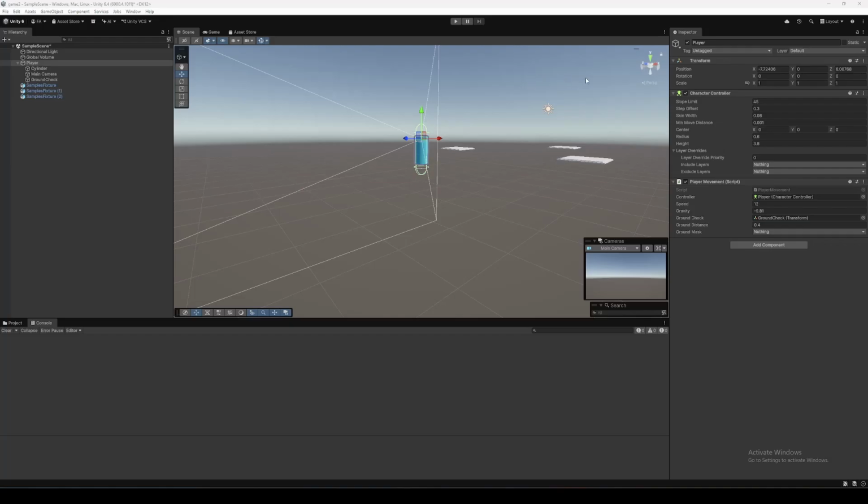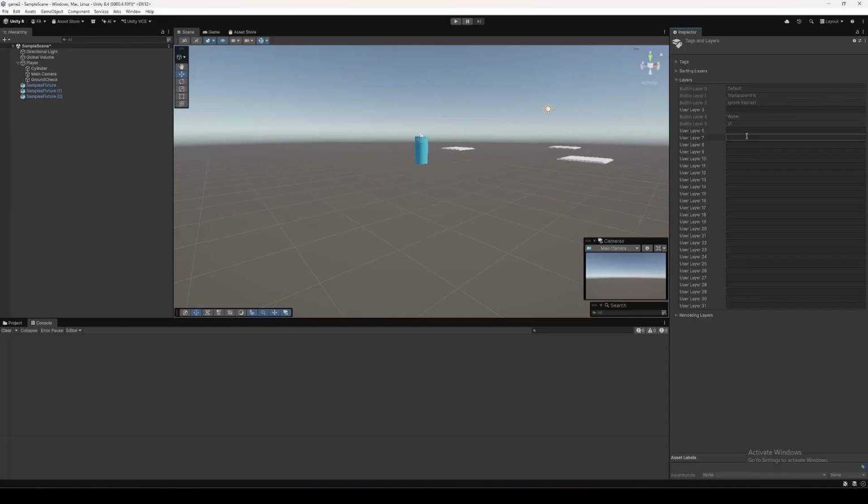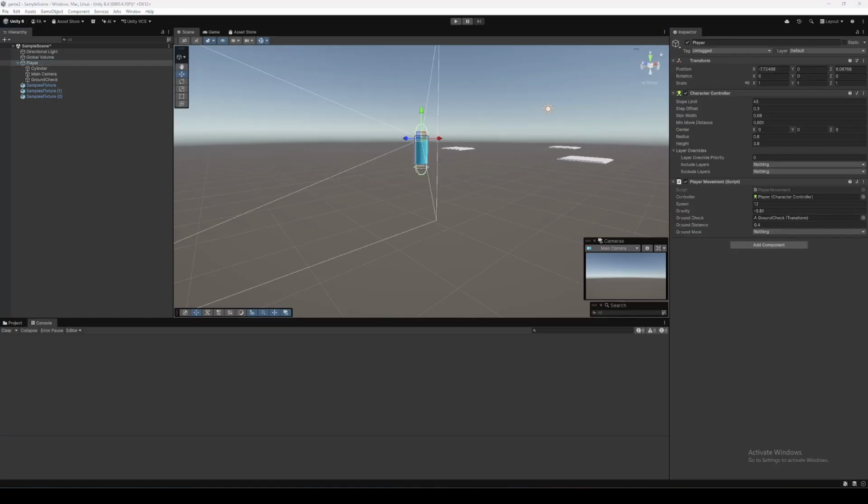Okay, so I don't have a ground layer, so I'm going to have to follow what he says in the video, which is you go to layers, add layer, user layer, ground. Got our layer here. How do I close this now? Layer. Okay, and just go ahead and hit ground.